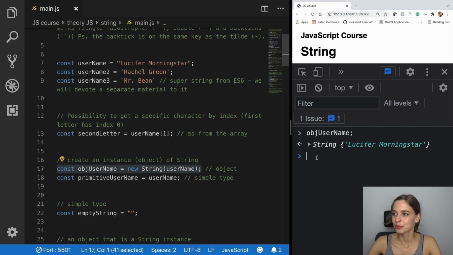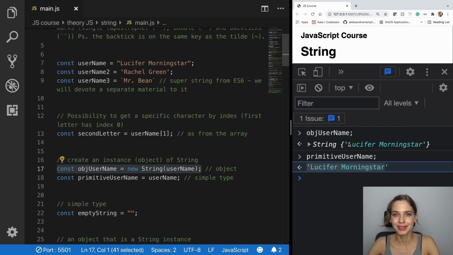And primitive username is storing a simple type, also the same string, Lucifer Morningstar. And the difference is that an object will always evaluate to a true value. So this will always return true, even if it's a completely empty string.